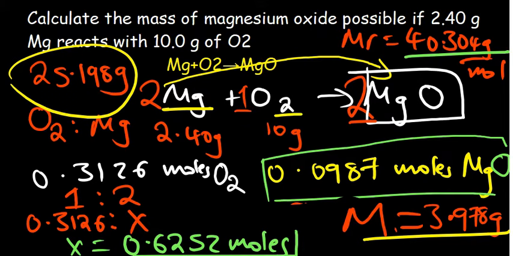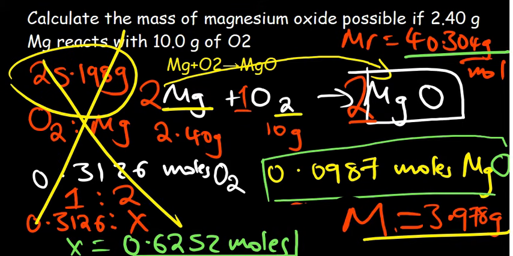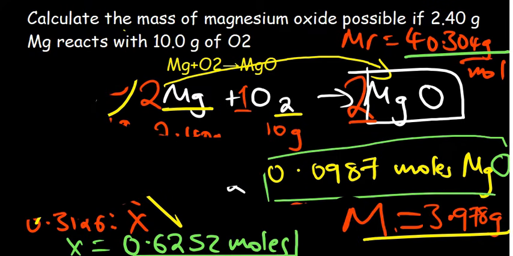Okay, so we can't use oxygen because it is going to give us what is not true. It was in excess. Not every amount of oxygen reacted in the reaction, because our limiting reagent was our magnesium, as earlier predicted by the mole ratios. So whenever we want you to determine the amount of a product that was produced, we get to use the limiting reagent. The limiting reagent concept is very necessary and very important in the study of stoichiometry and our chemistry in general.